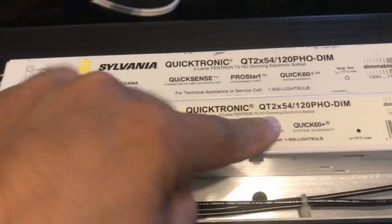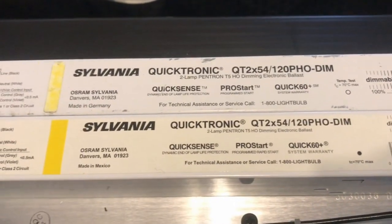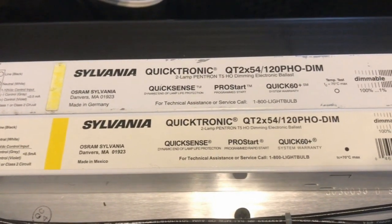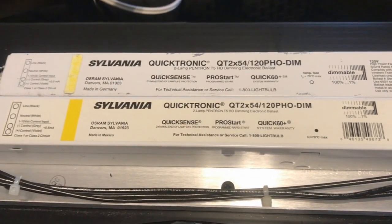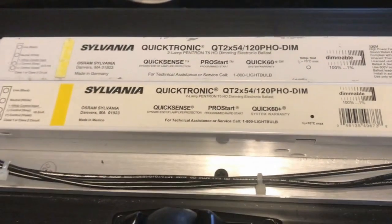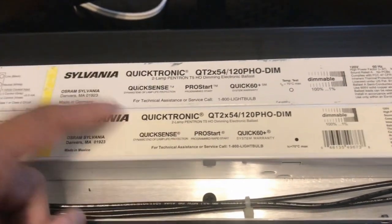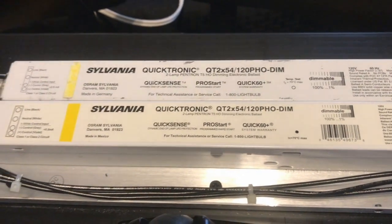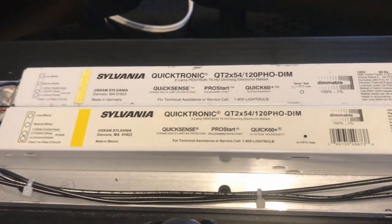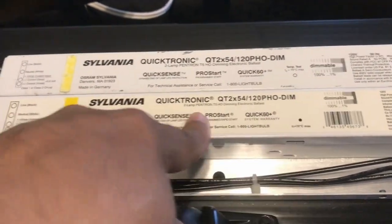There's two ballasts here, 1 and 2. If you look here, it even has the model numbers listed. You just go online and find the model numbers for the ballast. Each one costs about $112 brand new to replace, so about $200 for two. You can probably look on Craigslist or go to a light shop, maybe see if you can get a discount. But just make sure you get the dim version and you get the right model number.